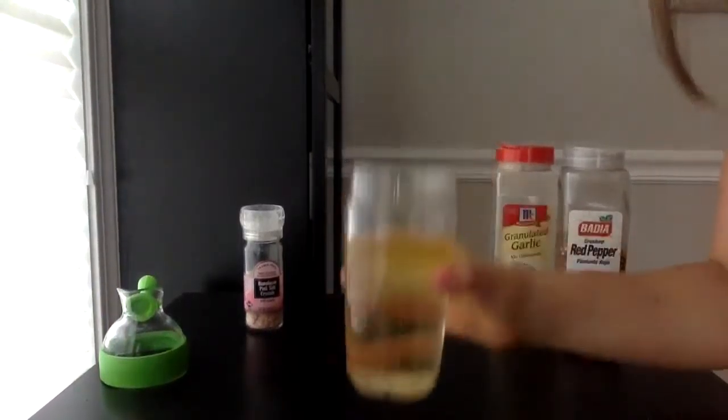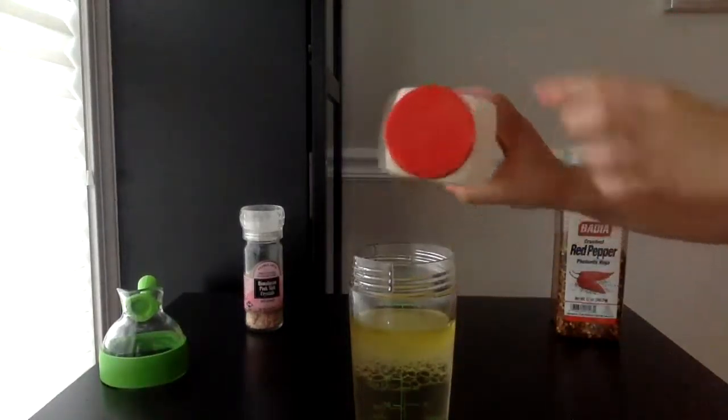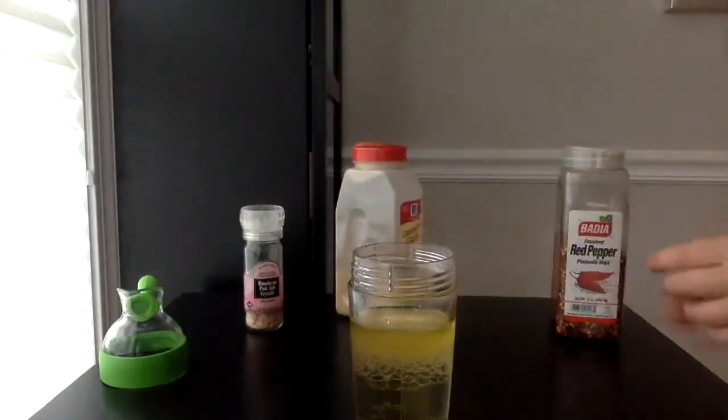And then I take some granulated garlic. You can also use garlic powder if you want. I use granulated garlic, and I just do a couple shakes. I don't really measure it. I can always add more later if I want.